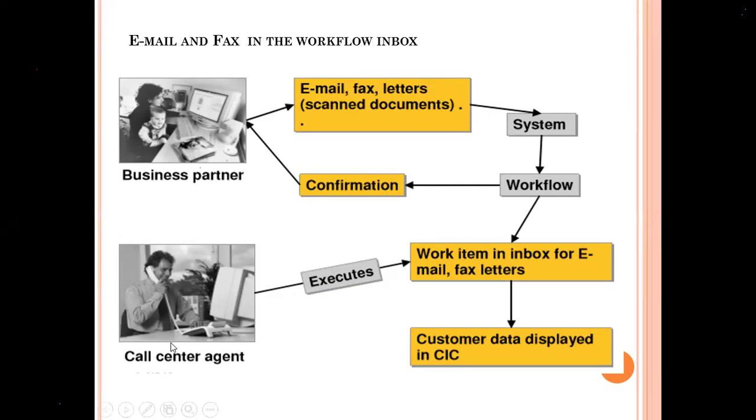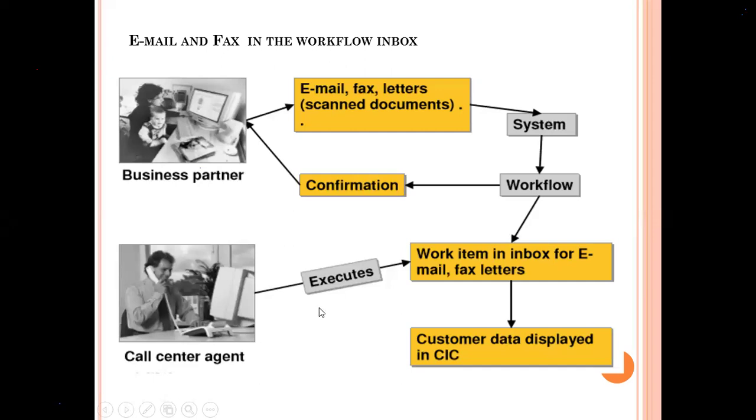The information will go from any agent, be it a call center agent, to the consumer. But how will they get that information from the backend? They cannot access the backend directly, so they will access the CIC display screen. This CIC screen can be accessed by the business partner directly or through the agent. The business partner is linked to some kind of system, maybe some IIS, Internet Self Services, and through a workflow it gets confirmation that he is a valid business partner. Once he is a valid business partner, the access will go towards the CIC screen.